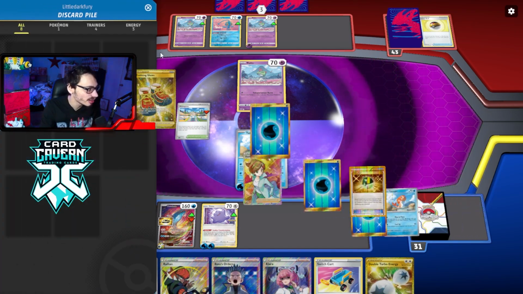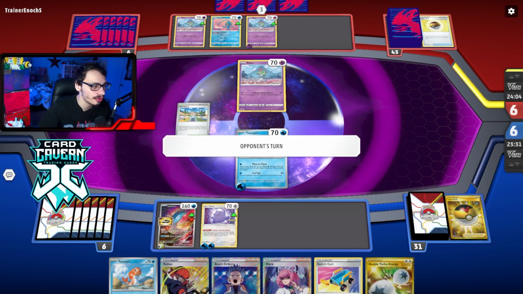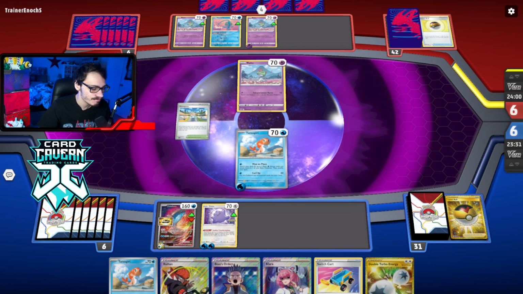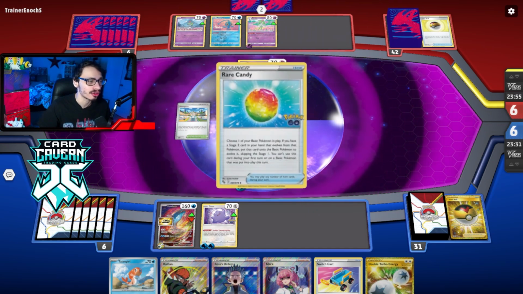It's kind of annoying because we did discard a lot of energy there. 3 down so far. Yeah, this hand isn't great. We aren't really sitting on a great hand per se. Not good. Hopefully Mesagoza doesn't get bumped. I would like to Mesagoza again next turn to see if I can get more.